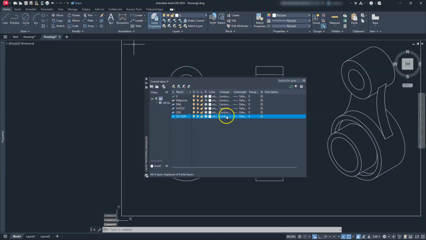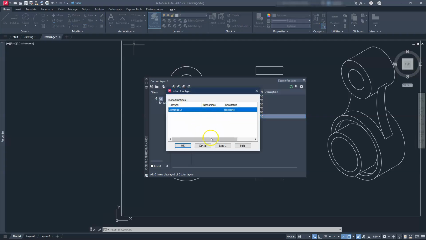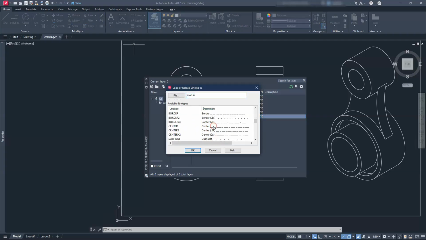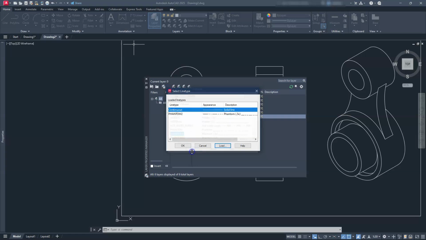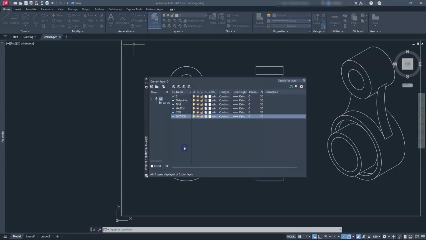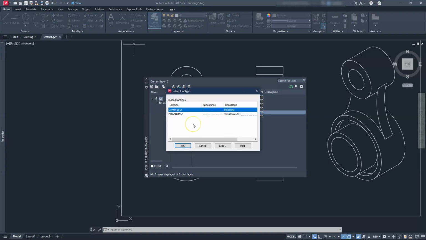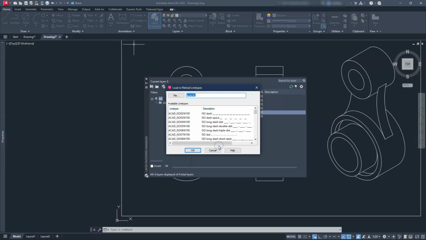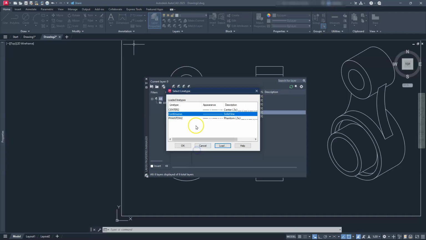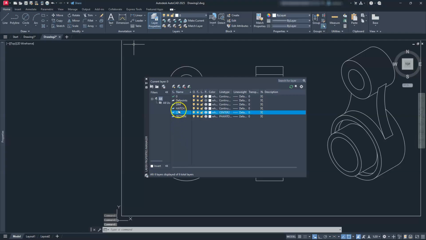So underneath my section one, I'm just going to go ahead and change the line type. Go to load. Go find Phantom. Hit OK, and I'm going to use the Phantom 2. Select, hit OK. Go find the center one. Tell it that we want to put it on the center layer. We don't have any hidden layers. Otherwise, I would have created that one as well. But in this case, I'm just going to go find my center 2. Hit OK. Select center 2. Hit OK. Hatch should be fine.